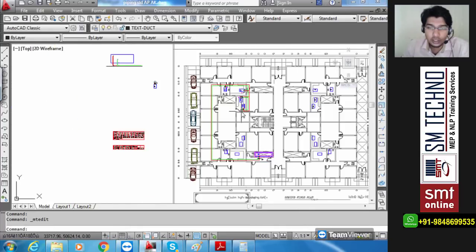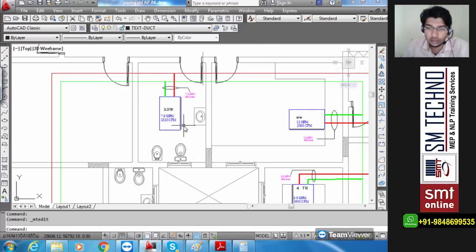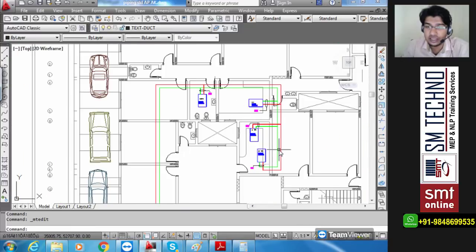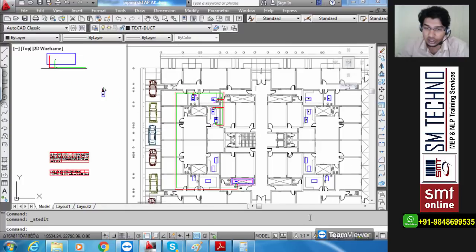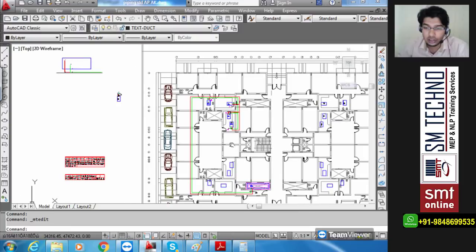Is it clear? Each and every one, each and everything. This way you have to present the SLD drawing which the engineer has to do, which you have to do. It is your responsibility. How to update that with the fittings, with the annotations, with the next connections is totally going to come inside your double line drawing. And this is all about doing the single line drawing. All right. So is it clear?